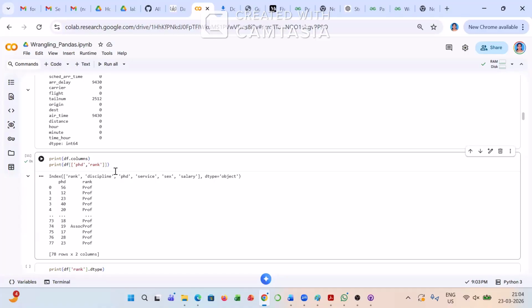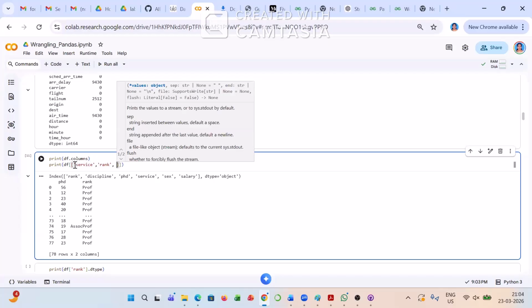That is what you are seeing there. So can you just edit that code to show the rank, service, and the salary? In the same order, rank, service, and salary.